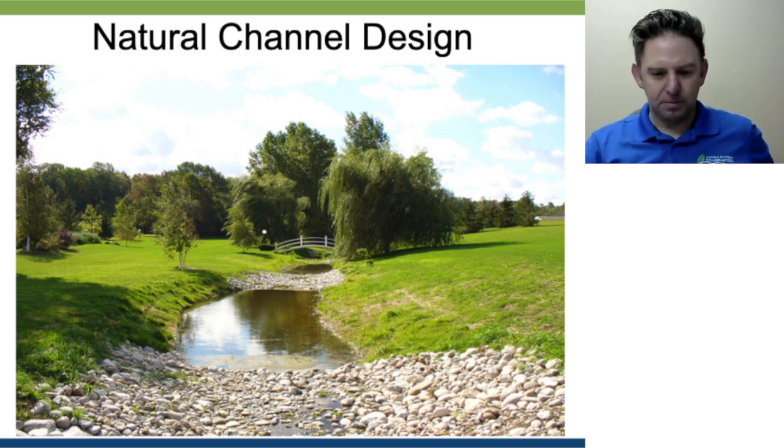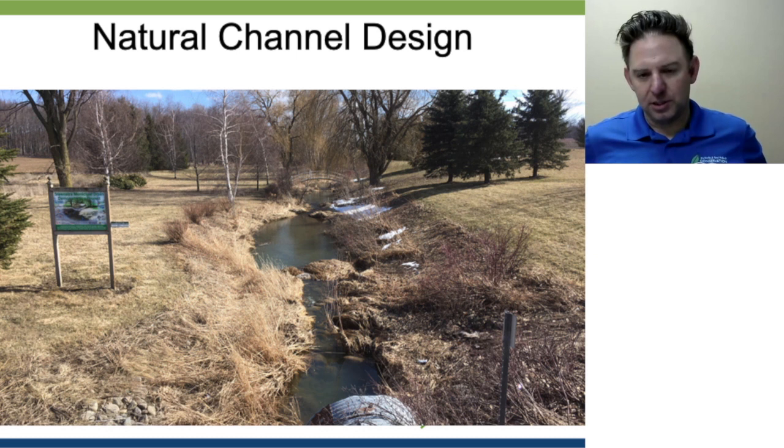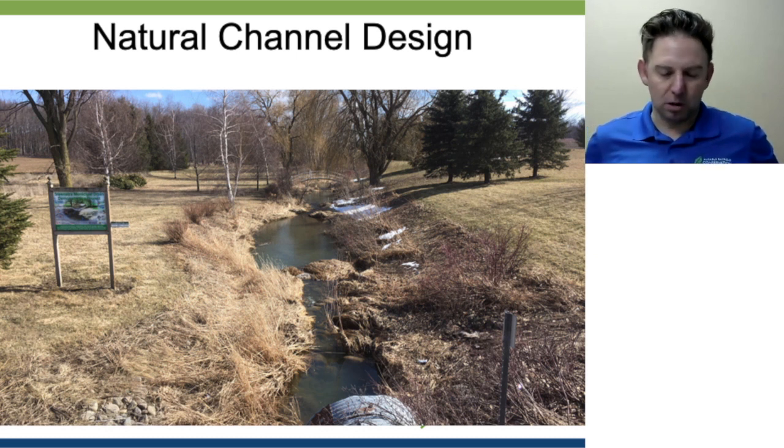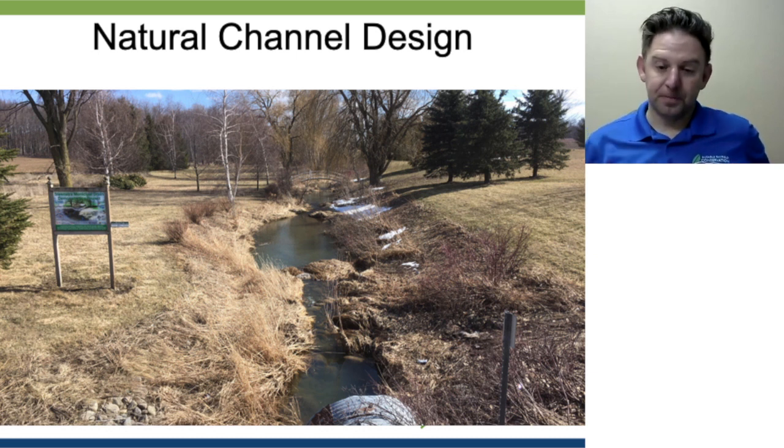But this is after construction. It doesn't look like much, but this is as it's had a chance to develop over a few years. You can see how it almost looks like a natural water course. This is in fact a municipal drain, even though it looks like a stream.